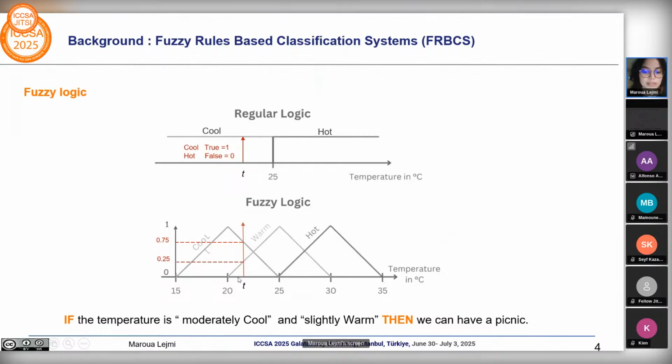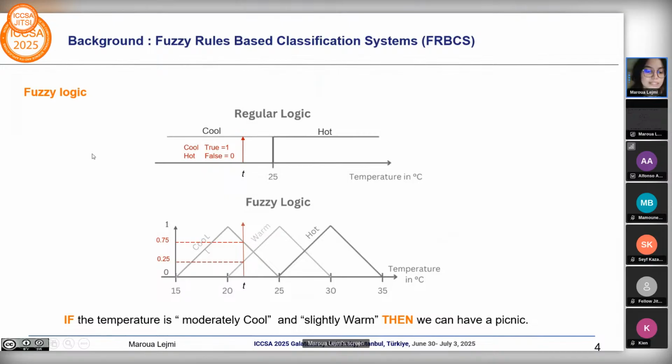For example, a temperature between 20 and 25 can be warm and cool at the same time. It belongs to the class warm with a degree of 0.2 and to the class cool with a degree of 0.75. These degrees are called membership degrees and reflect the belonging of a point to a class. And these triangles right here are membership functions.